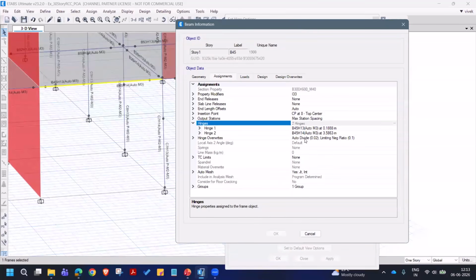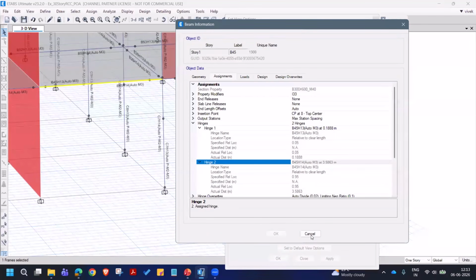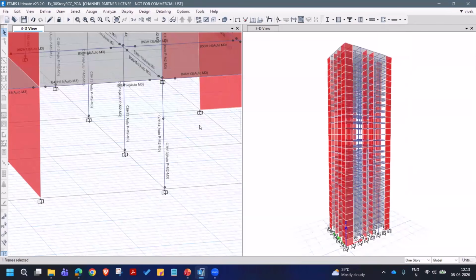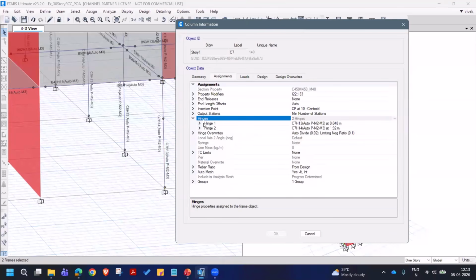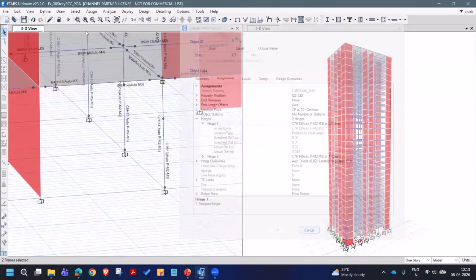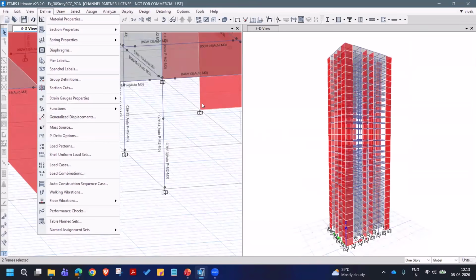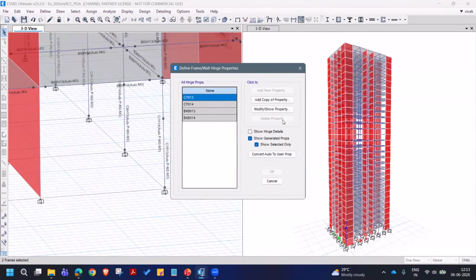And the hinge, you can see auto M3 hinge has been applied for the beams, and for the columns, P, M2, and M3 hinge been applied. So once these are applied, you can go back to the section properties and review the generated props for the column, for example.